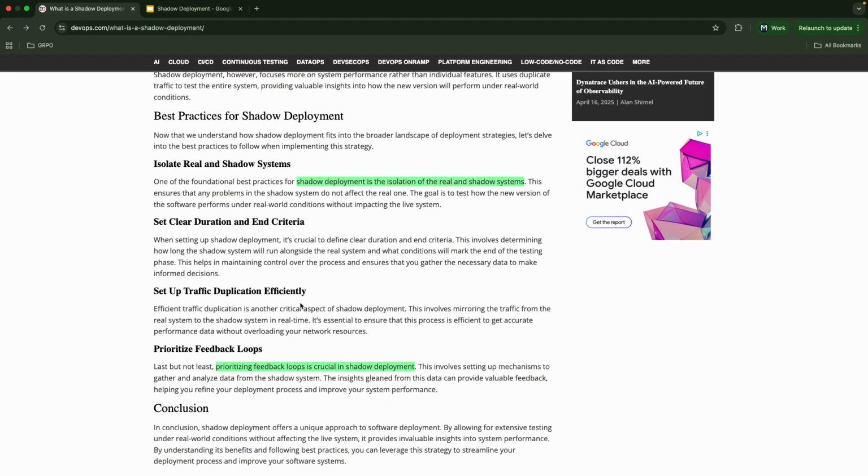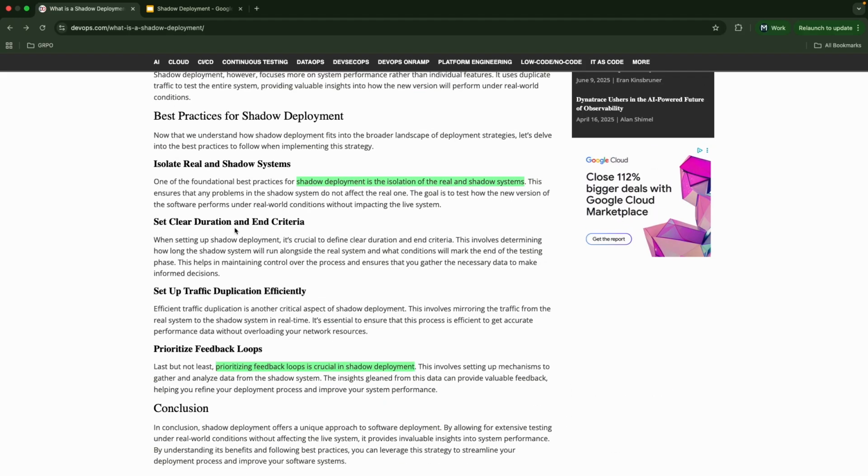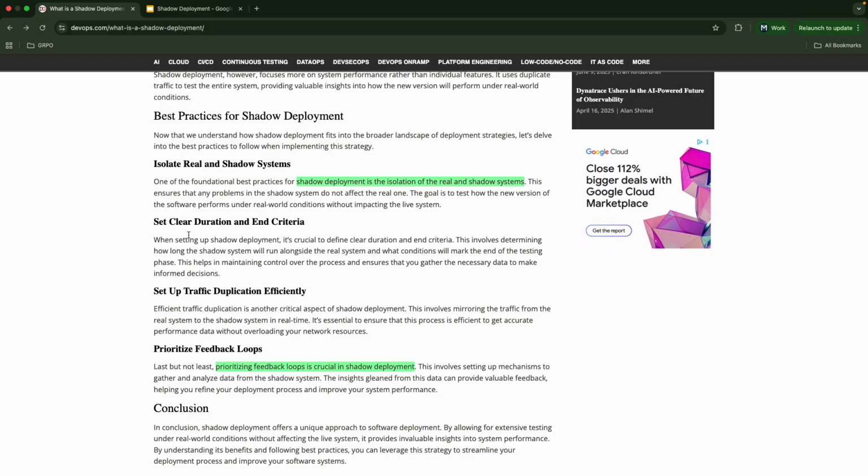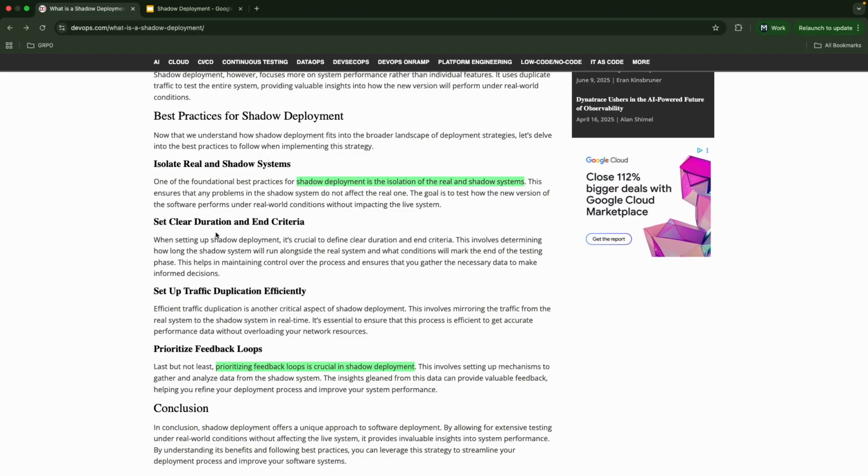Now, what are some best practices? Some best practices are to isolate real and shadow systems. Real systems are deployed in one way, affecting the users currently, and the shadow system is also gathering information from both the user and the existing model to see which one is best suited. This also requires you as an engineer to set a clear duration and criteria.